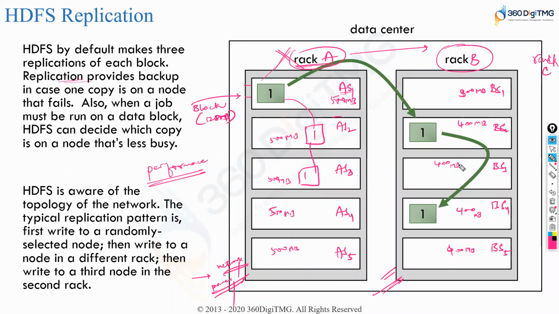Communication between servers would be much faster within a rack, compared to communication between servers across racks. So it takes a little while, a few milliseconds or microseconds of additional time, for the data transmission from a server in one rack to another server in another rack. So just to make sure that performance does not fall down, the third copy is maintained in the same rack. But as I mentioned, you can have different servers also cooking up here. So this is the science behind why it is copied this way.